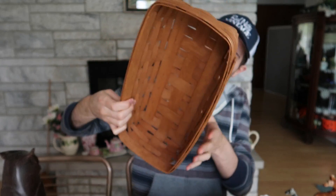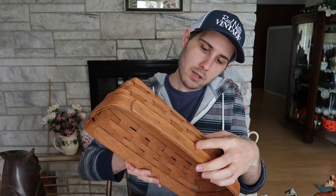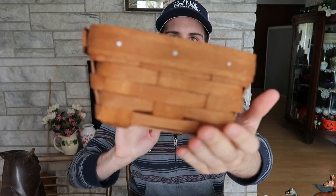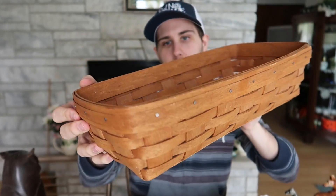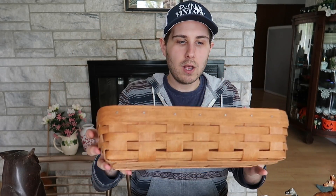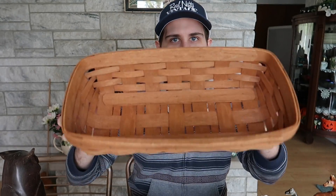I did get a Longaberger basket right here. This one is from 1989 — my birth year — so that's an older one. It's a hand-woven basket and I've recently started picking these up. Longaberger went out of business not too long ago and I kind of like the baskets. There's nothing in this one, but it's a nice size — you could put it in the middle of a table and put some Mason jars with silverware in it. I think I paid either three or four dollars for the basket.